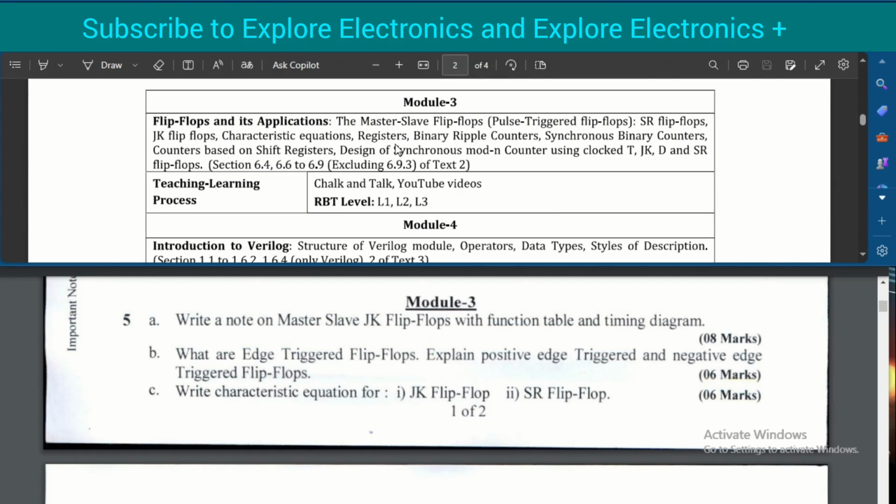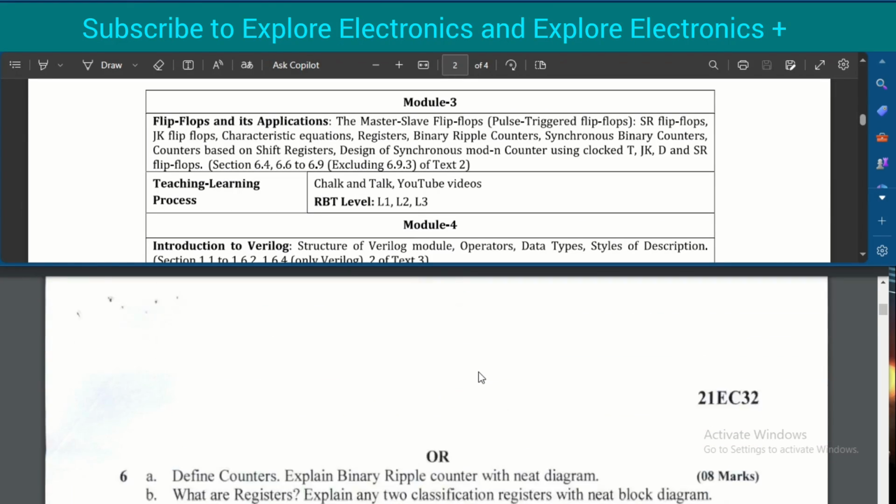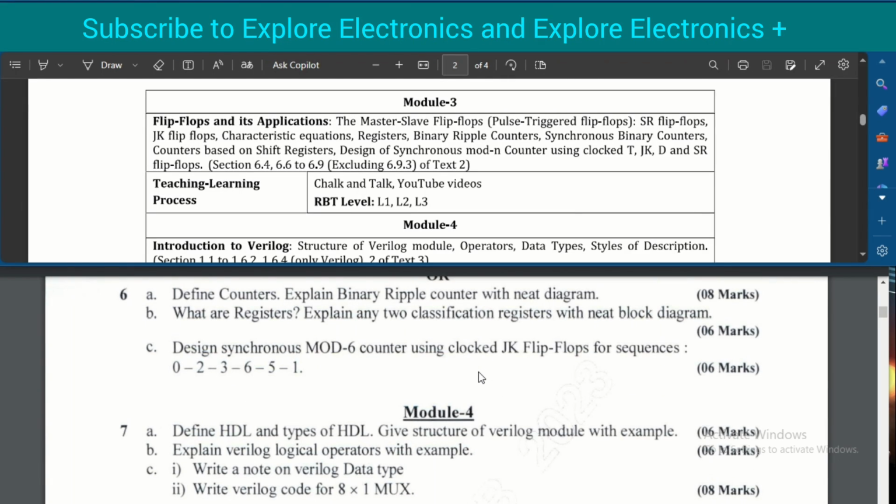And then come registers and binary counters. So here you can see JK flip-flop, edge triggered flip-flop, master slave JK and SR flip-flop completes question number 5 here. But in question number 6, that is the choice question of this module, come counters and registers. You can see counters as well as different registers like serial in parallel out, parallel in serial out, and parallel in parallel out. Such questions will be asked. And the mod 6 counter design. And again, counter design is a very important question.